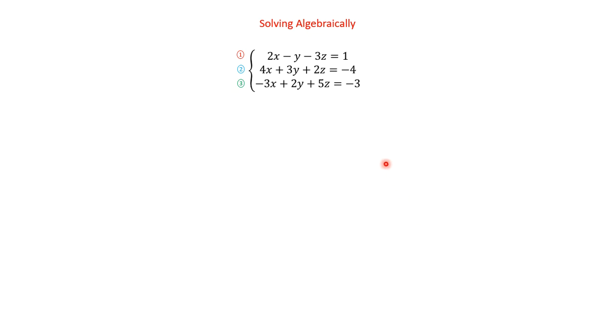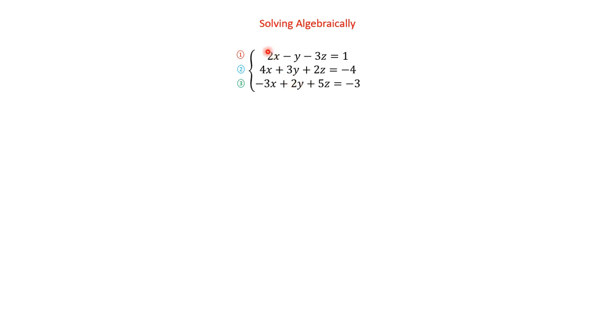All right, let's see, which variable should we get rid of here? The x's, well, ideally not, because the 2 and 4 would work. 2 and negative 3, that one's a little bit tougher. The y's, I could change this y into both of these pretty easily. And the z's, that's right out. Let's not do that. The y's look like the easiest one to get rid of first here. So we'll need equation 1 we'll use twice. We'll go 1 and 2, and then 1 and 3.